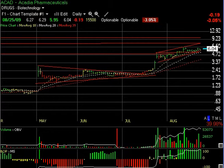It's Tuesday, August 25th. Today I'm going to talk about several stocks, so let's call it the charts of the day. And leading off with stocks that I'll be watching over the next couple of days that look like the setups are there and that they have potential for making some short-term moves.